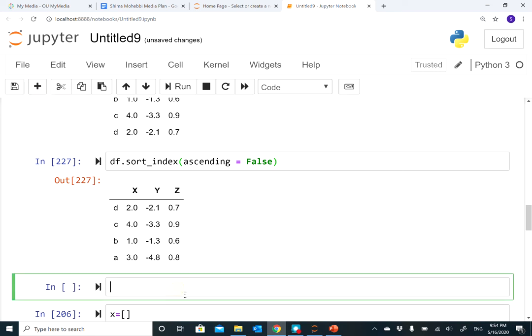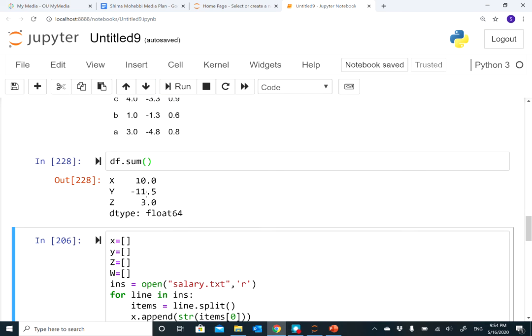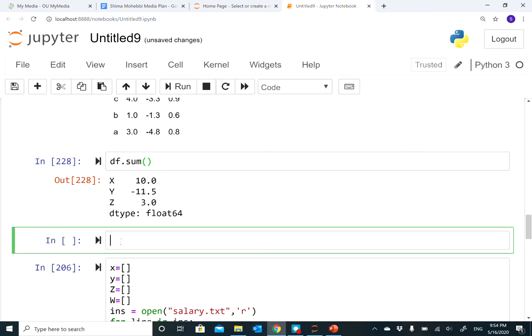Let's apply the sum method first. df.sum, and then it calculates the summation of values for each column, x, y, and z. Now if we want to calculate the summation for each row, just like before, we pass axis. So df.sum axis equal to columns.